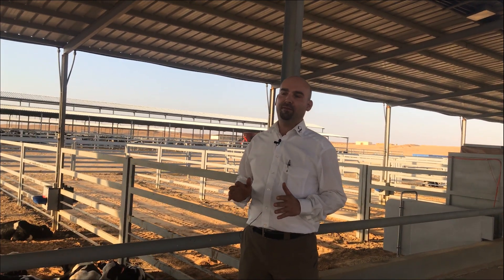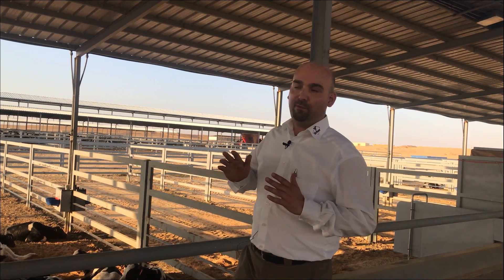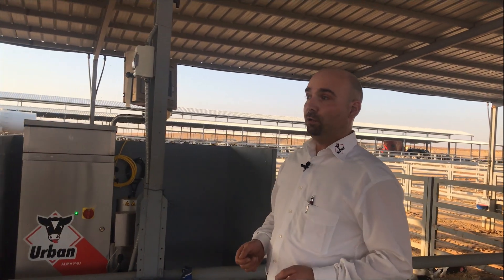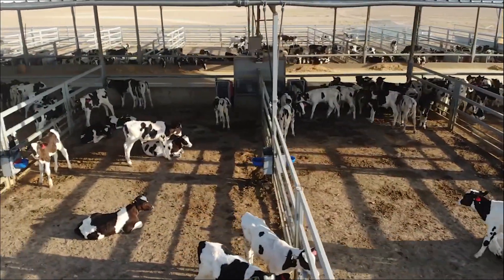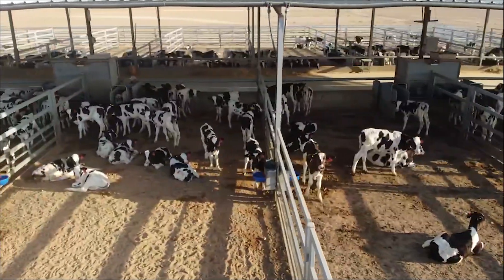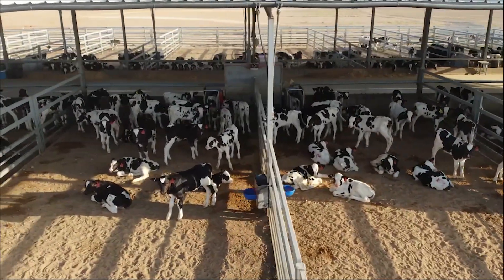Here we have a fattening farm with a Holstein breed. The calves arrived after day 14 and will be raised up to day 82. This installation contains a total of 8 feeders, each equipped with 4 drink stations. At the moment we have around 600 animals across all feeders. There is still space for 800 animals, but the customer decided to keep a little space for better growing of the animals.